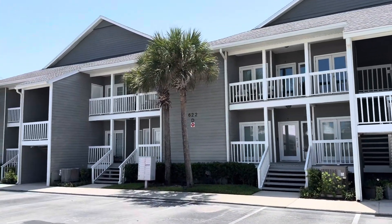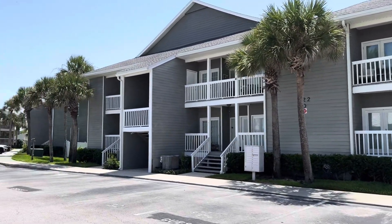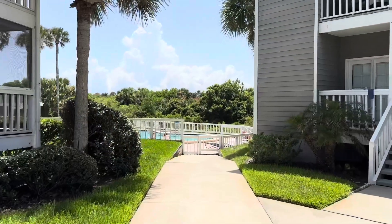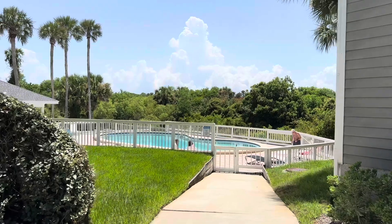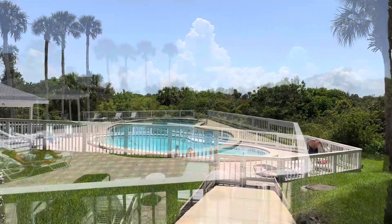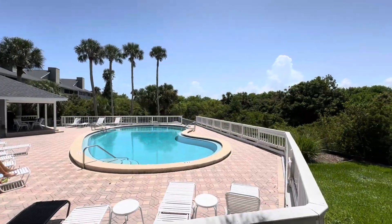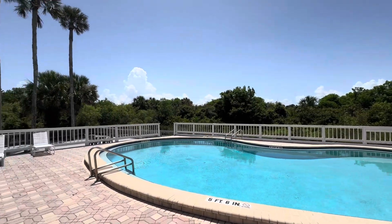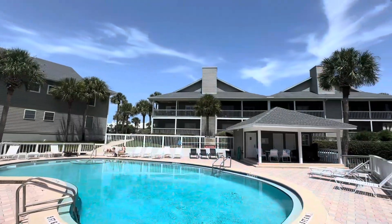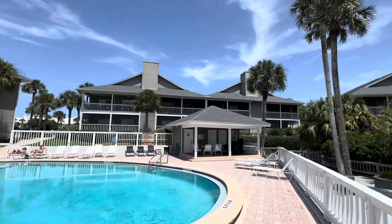Here's the front of the building — you can see the upstairs and downstairs porches. There's a community pool here with a nice pool deck. They're doing some improvements on the pool deck, so that's going to be fixed up. The HOA fee is about $730 to $830 a month.